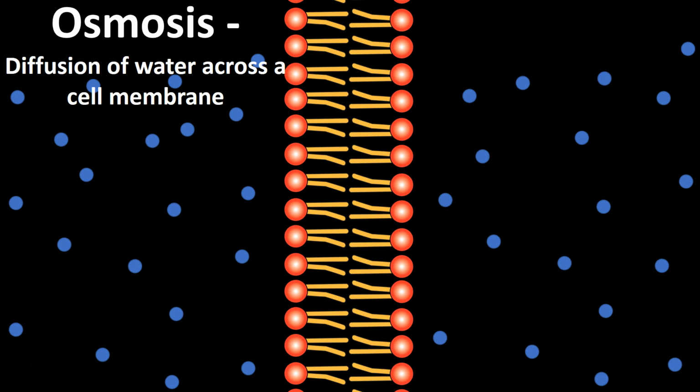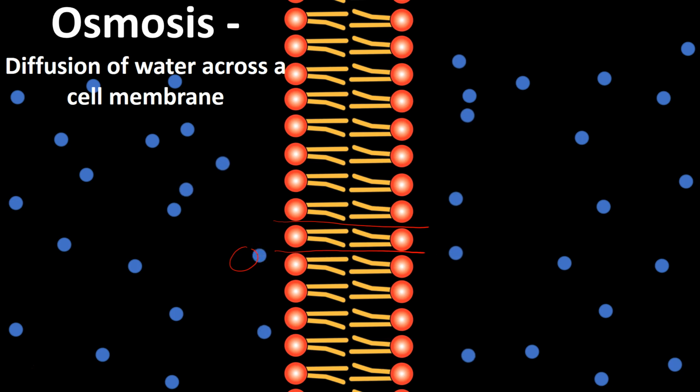So first, osmosis, diffusion of water across a cell membrane. So as I mentioned in the past, water molecules are very, very tiny, and they're actually so small they could fit across the little crevices of the cell membrane. No problem at all, okay? And this is what diffusion is. This water is basically squeezing in between each phospholipid, okay? And that's how water is transported throughout all of your cells, is osmosis, okay?